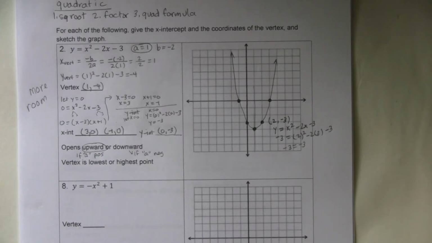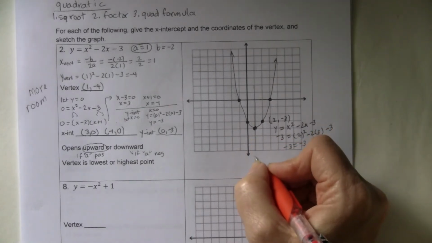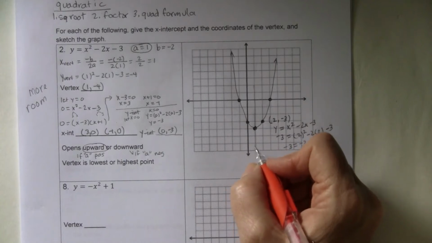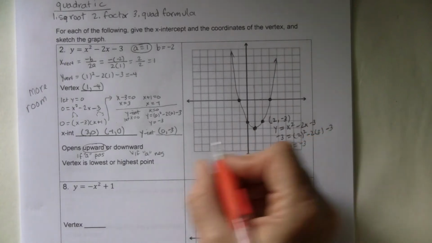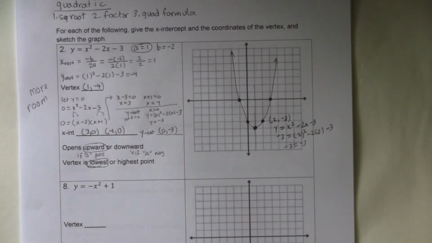So then they say here that the vertex is at the highest point or the lowest point on the graph. So if we're looking at the vertex right here, are there points that are lower than it? Are there points that are higher than it? And there are no points that are lower than it, so it's the lowest point on the graph. And so always when it's facing upward, then our vertex will be the lowest point on the graph. We're going to try another one.